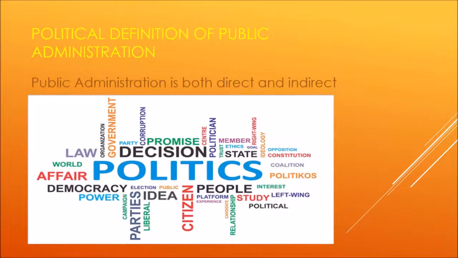The administration of government is both direct and indirect. Governments directly provide services like mortgage insurance, mail delivery, electricity, and national defense. Indirect activities occur when a government pays a private contractor to provide goods or services. Examples are building the space shuttle, or building a dam, or perhaps building a highway if that's contracted out.